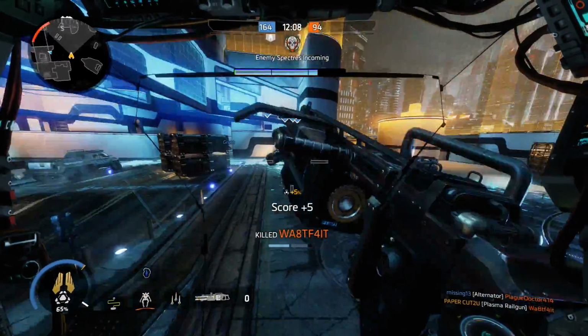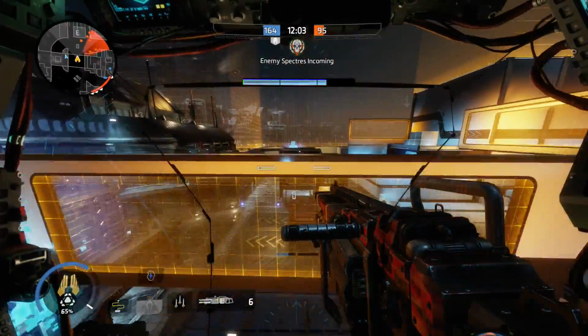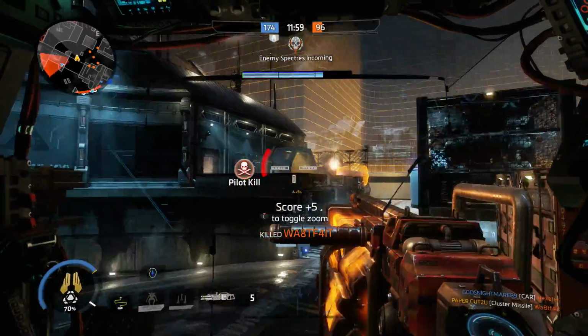If a pilot happened to jump on my back, I can use one of my abilities, my cluster missile, against a wall, and that would just get him off me. Right now you're going to see me fly across this level. Ronin can actually use his teleport and a dash to get across.